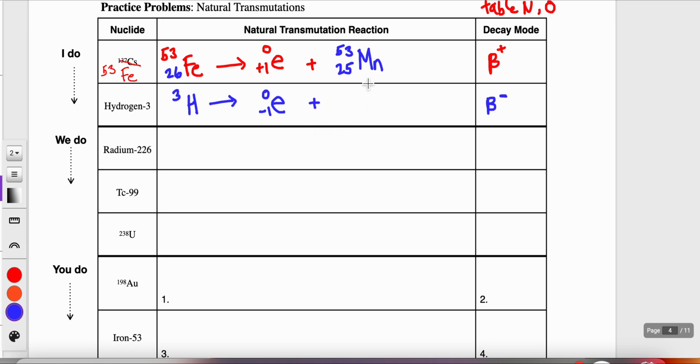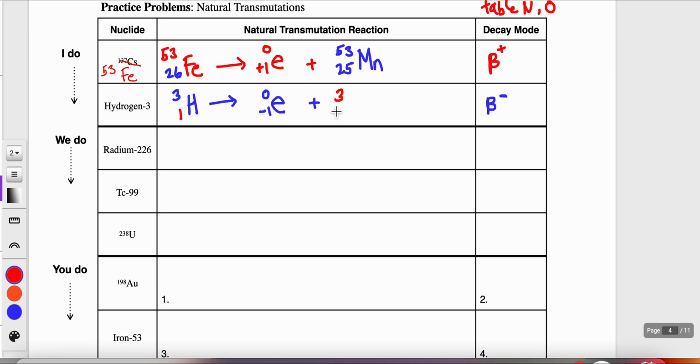So now my job is to figure out when the hydrogen-3 emits this beta particle, what is the new atom that is formed. So in order to do this, I need to know hydrogen's atomic number. So I look on the periodic table and its atomic number is 1. So the beta particle takes none of hydrogen's mass of 3, so the new atom has a mass of 3. The beta particle affects the atomic number as a -1.